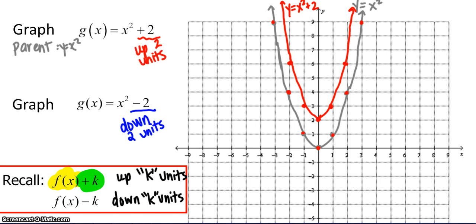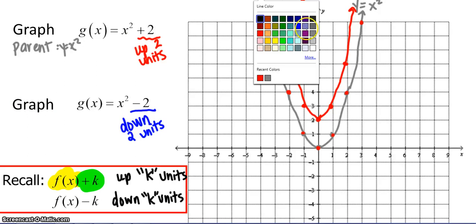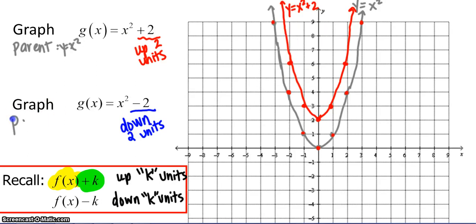The function we're going to look at now, x squared minus 2, is going to take our parent function again. So let me rewrite this. You're not going to go from any other graph other than your parent function. So the parent function is y equals x squared, and from that y equals x squared, we're going to go down 2 units. Well, on this grid, we've already graphed y equals x squared. It's the gray parabola. I'm going to find my key points that I want to shift down so that I can connect the dots.